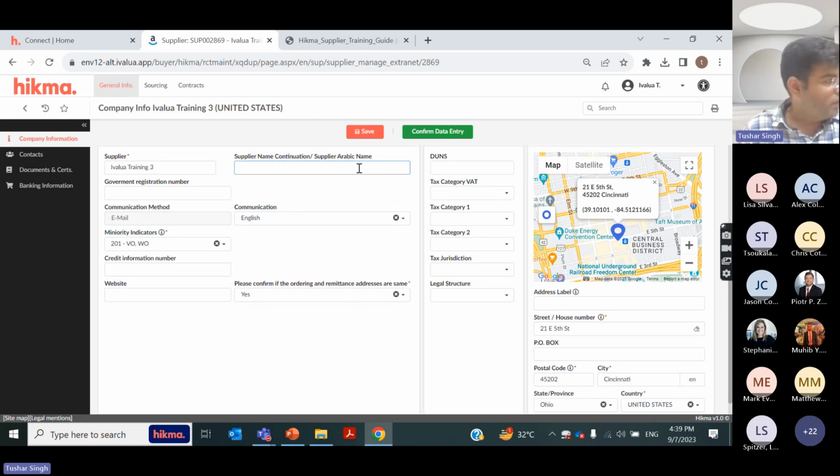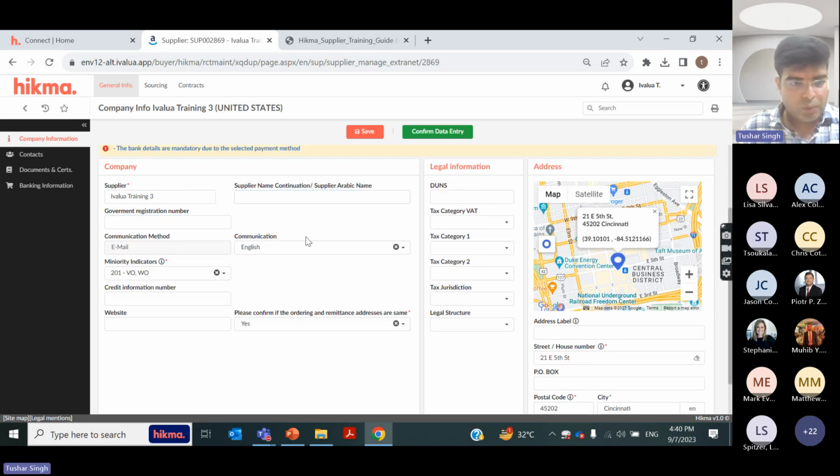That's right, because we have already migrated all your records. Like I've explained as well, once you log into the platform, the only thing you need to do is verify the information that's in the system. This part of the demo is to help you understand what fields are available and in which tab what information is stored, so that in the future if you want to raise a change record, you understand where that information is stored. You don't need to update any information once you log in. You just need to verify it.